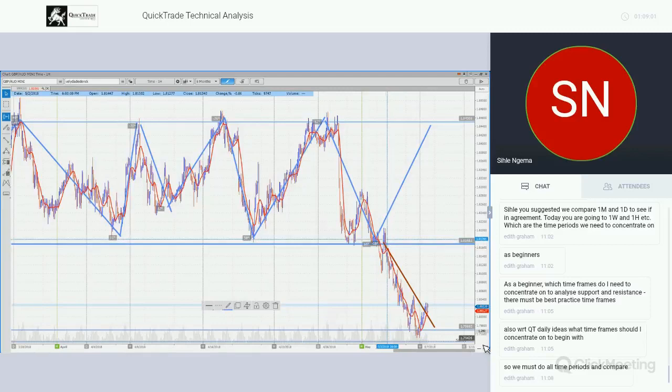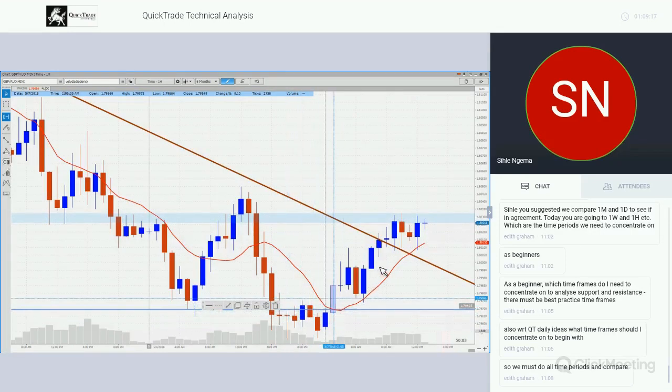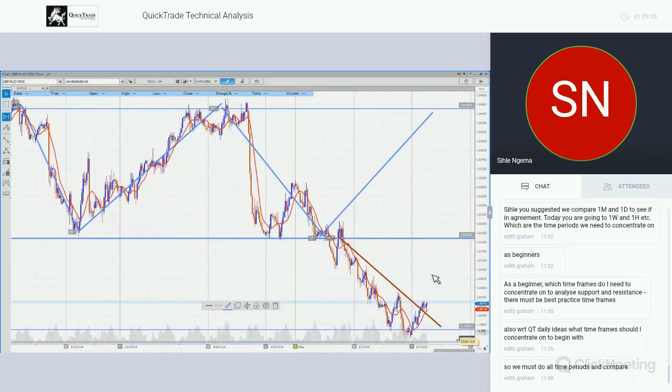It went down. It hit the support. Let's check what it did when it hit the support. We had some reversal pins there. We closed above the moving average, and the price started moving up. I understand that on the daily it's saying that we are still selling, but let's check what's going to happen next. It's possible that the price is going to go back up there.